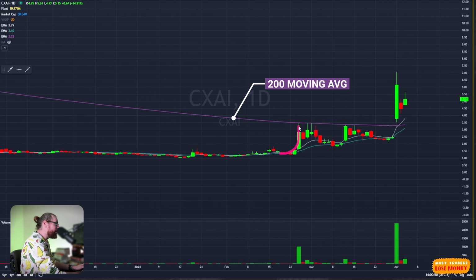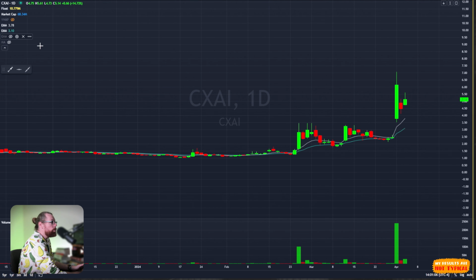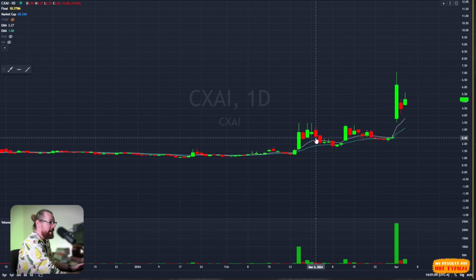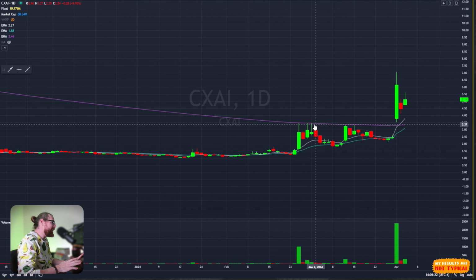And as the price comes up, it ran right into it. It pulled back, but it came right into it again. A third time, it pulls back, comes up a fourth time, a fifth time. It's not able to break through this level of resistance. So if you didn't have that indicator on your chart, you wouldn't have that context. You wouldn't have that perspective. And you might have taken a trade right in this area and lost money because you were missing out on a very clear sell signal. This is a sell signal for taking profit, for shorting. It's a clear indicator to not get in the chart. But if you don't see it, you're trading without all the information.